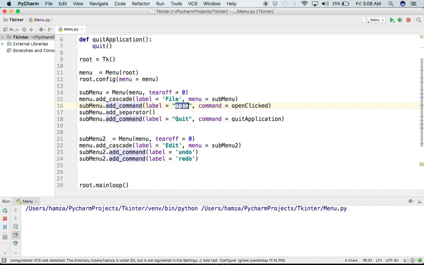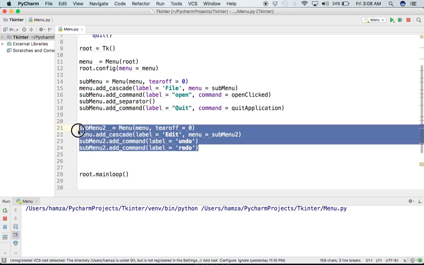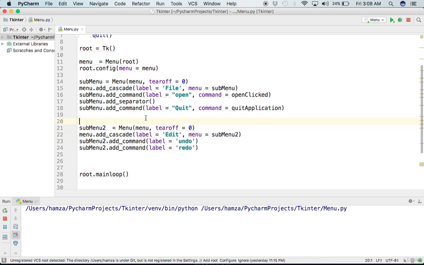I added two, open and quit, and then we added a separator here as well. We learned about separators, and then we attach them to the functions. So we can attach these two functions and add the functionality as per our requirement. In this other submenu, we didn't add any command, but we can do it as per our requirement. So we successfully added a menu, and that's all from this session.